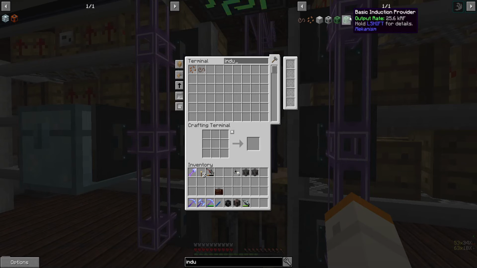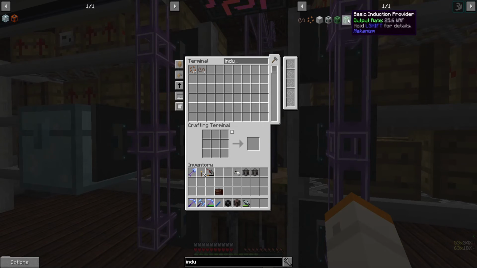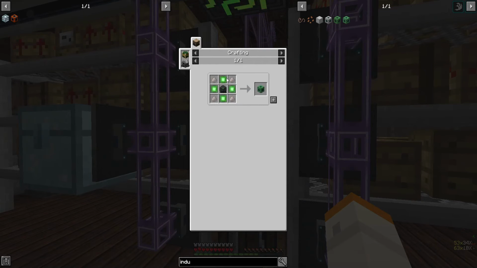So we need to start with the basic system here. The providers are basically the limiters for how much input and output you can get. So I want a fairly large amount of these.